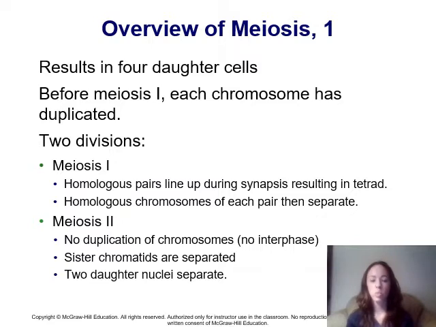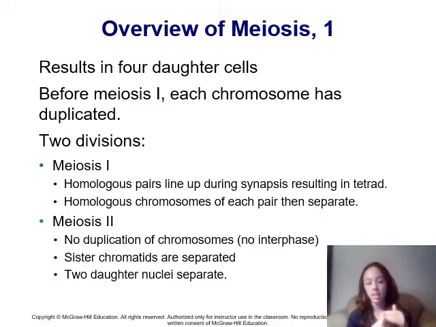So during meiosis 1, the homologous chromosomes will line up in the center of the cell and then be pulled apart to the poles of the cell, and then the cell will be separated. It will then quickly go into meiosis 2, and there is going to be no interphase between meiosis 1 and meiosis 2. And so there's going to be no DNA replication. The same thing is pretty much going to happen.